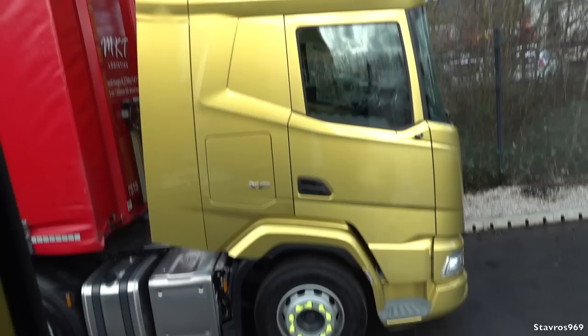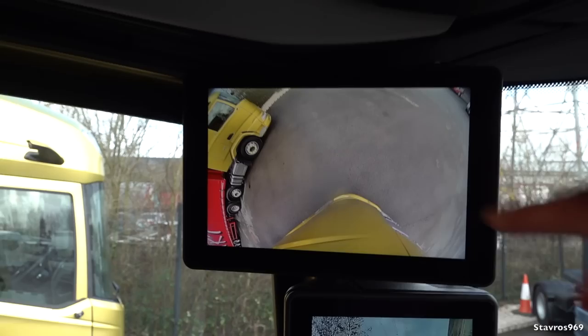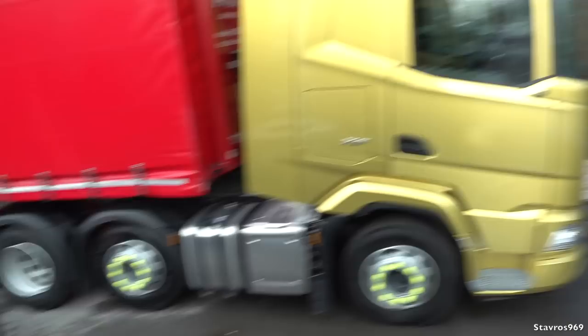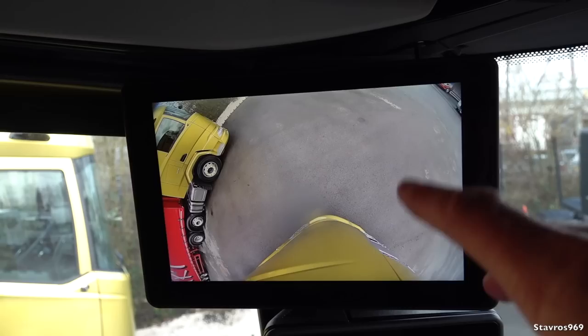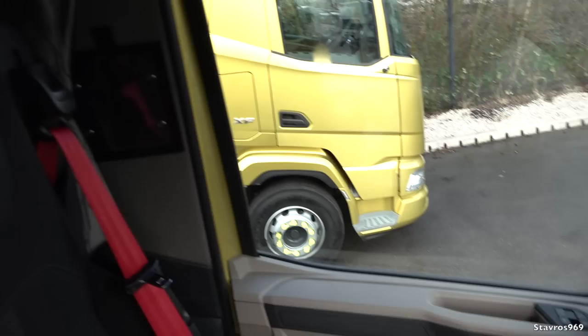You can see the length of the XG cab compared to the XF. This one does have a small window on the passenger side door. I'm going to show you the visibility out of the cab — just have a look at the vision from the digital vision system. That view all around the cab picks up a lot of the trailer. This would be a very good blind spot camera for cars coming up on your inside — I really like that. And you have the mirror cam and air vents here.